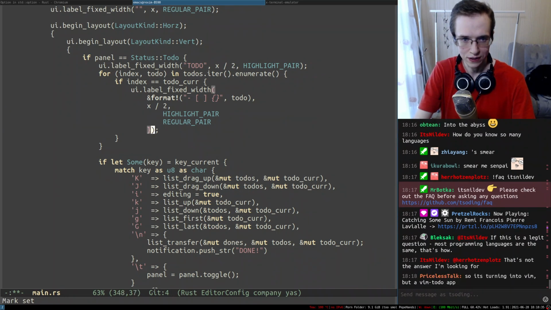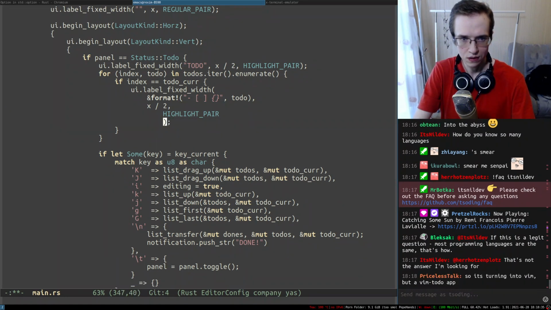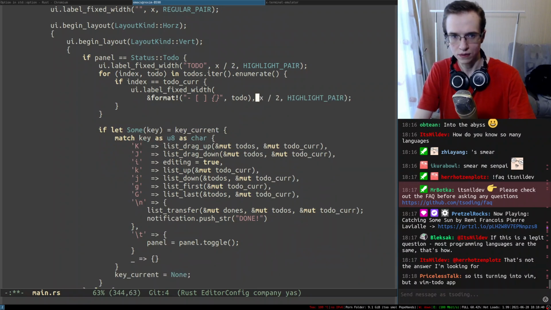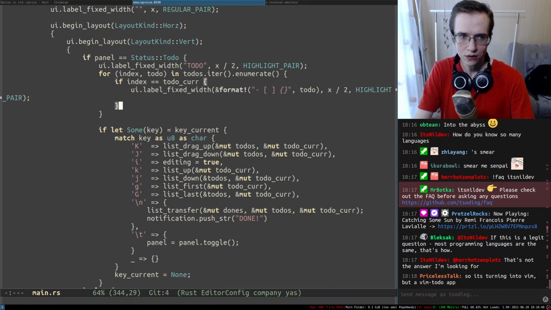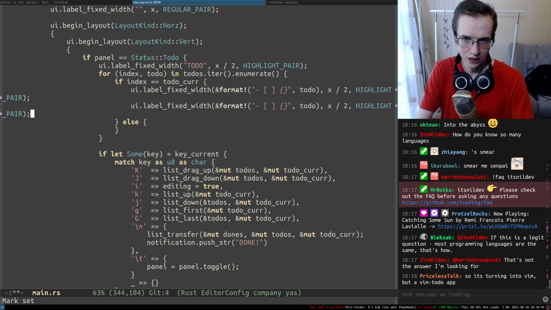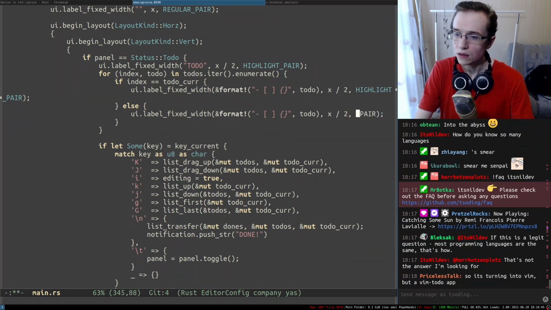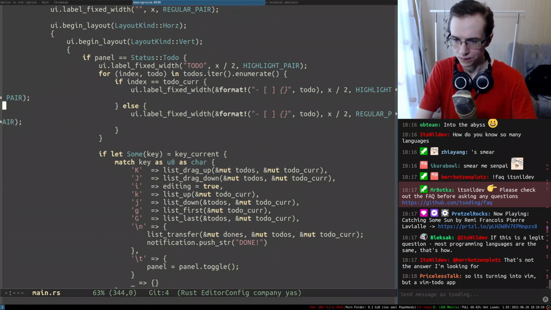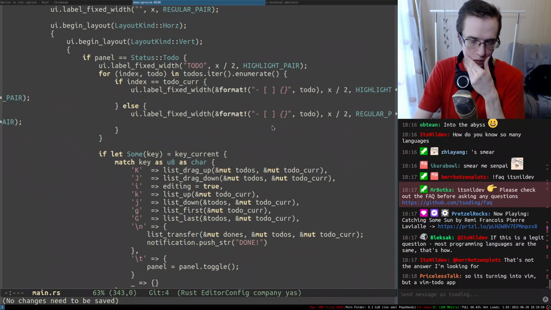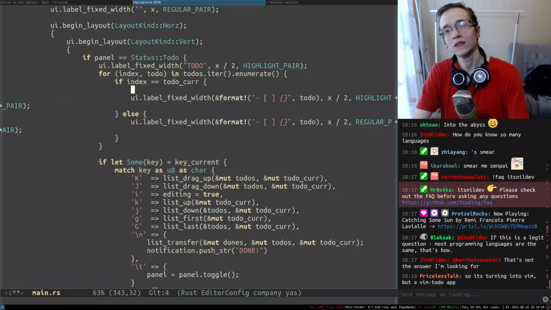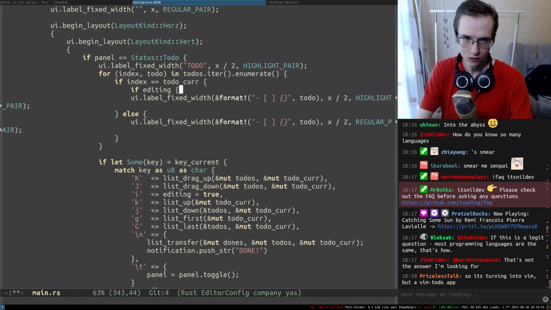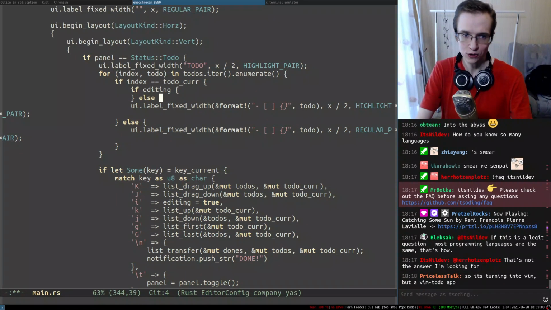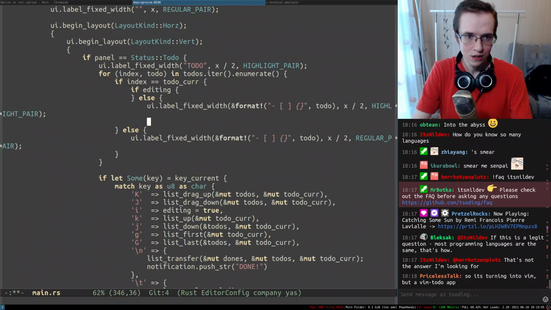So this is going to be a highlighted thing. Otherwise, this is not going to be a highlighted thing. Regular. All right. But if it's a current thing and we're currently in an editing mode, we have to actually render it as an editor of some sort.